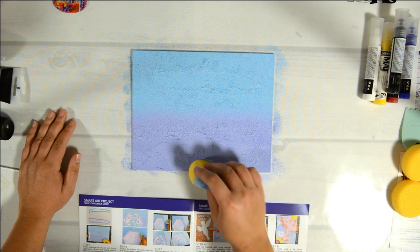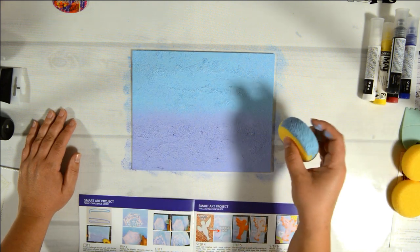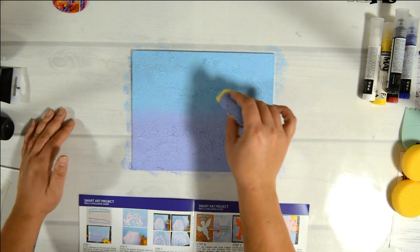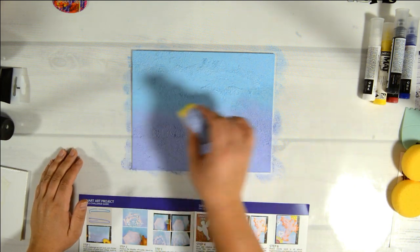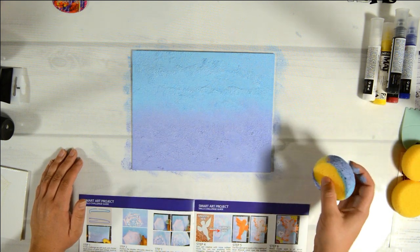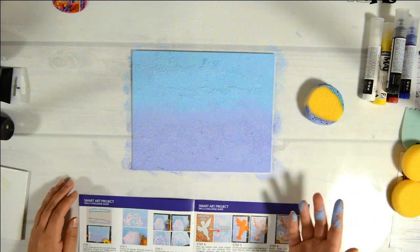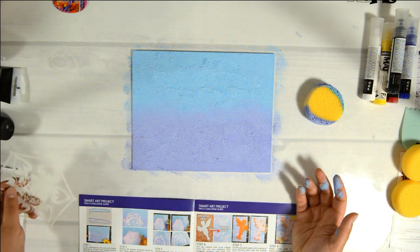Very cool. So to blend, I would just go back and forth with the one color to the next. And then you get a nice blended canvas. That looks pretty cool. Sweet. Alrighty. And then we get to use a stencil, which I've opened.